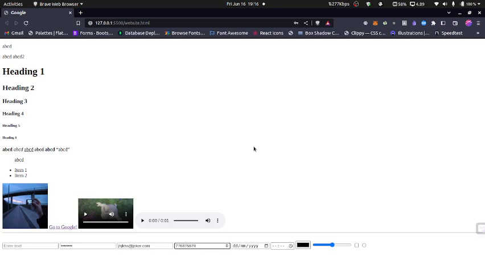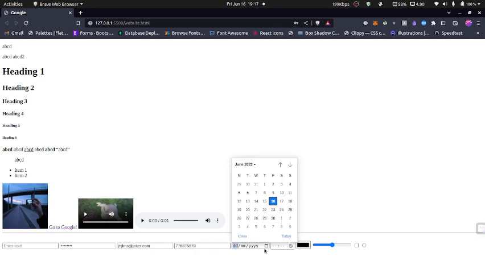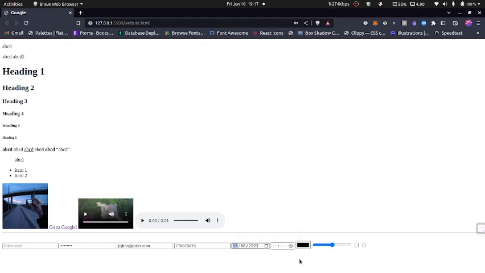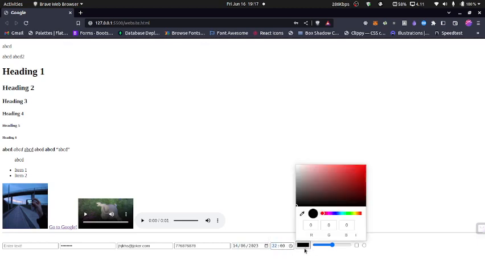And this was the date input. You can input the date. This was the time input, 22 hours and 0, so that means 10 p.m. This was the color input.